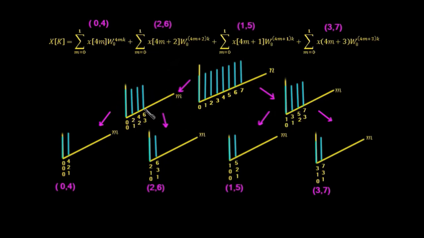But then we can take this one here and we can split it into 2 2-bit DFTs. So again we take the even parts and then we take the odd parts. The even parts of this are going to be 0 and 4, and the odd parts are going to be 2 and 6. Similarly, the even parts of this here will be 1 and 5, and the odd parts are going to be 3 and 7, so that's the 3 and 7 here. So you can see how we're building up this value here.